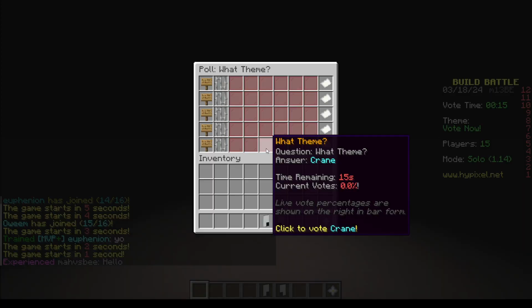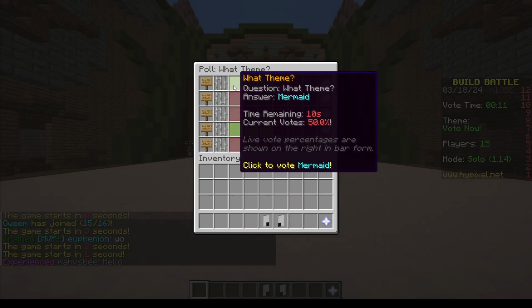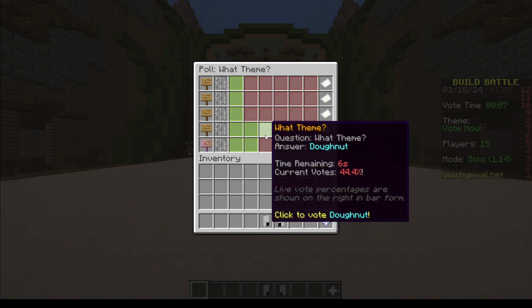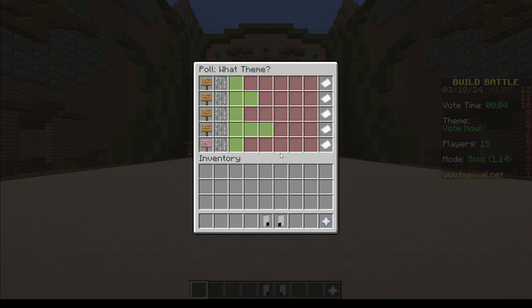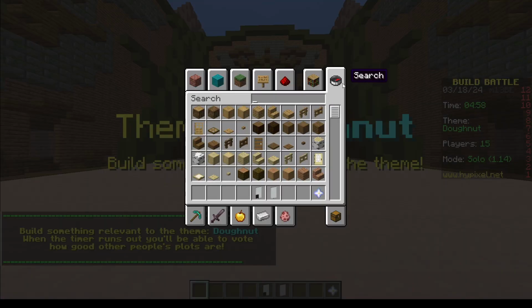We're starting right away. Right, what theme should we select? Oh, Queen, Donut, Cave, Leaf, or Mermaid? I'm going with Queen, because I know how to build one. Donut, that'd be nice. Hope it's not, because it's going to be a circle. It's a donut. Okay, so we need to make a circle donut.